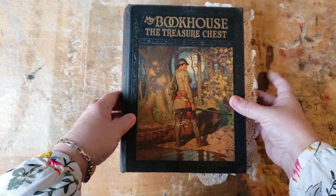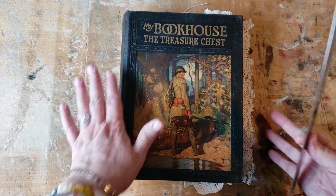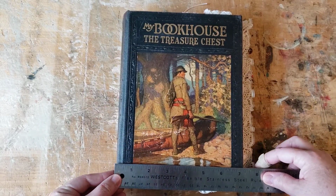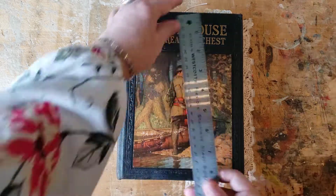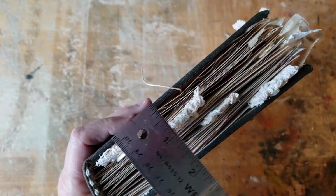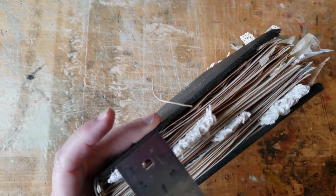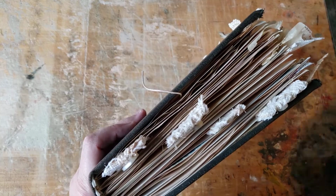So let's take a measurement because I forget how big it is. It's quite large surface-wise. It is not quite 7 1/4 by 9 1/2. And then it's a big one. Not quite 2 inches. Boy, just shy of 2 inches.